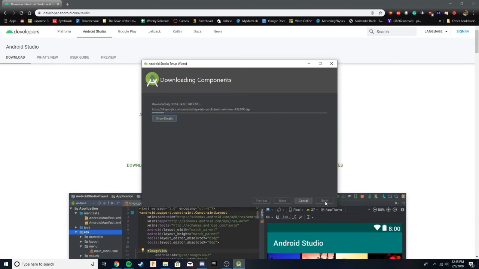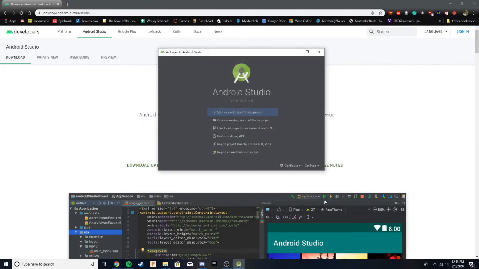Finish, and it's going to download everything it needs to download. Select finish once it's done, and there you go.